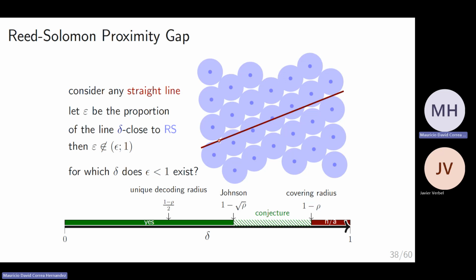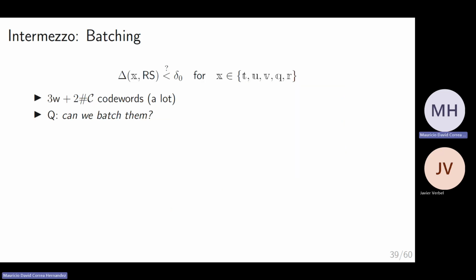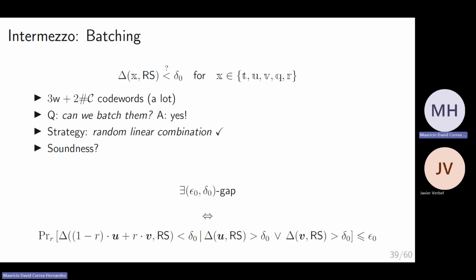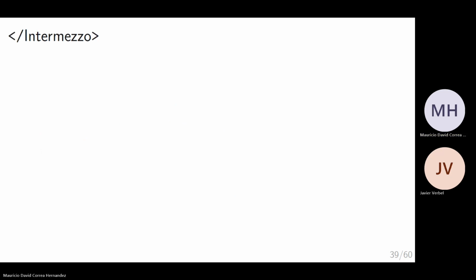All right. So we have a delta and an epsilon. And we can use that epsilon to capture the probability that a random point on the line connecting two points lies close to the code when at least one point on that line is known to lie far. So we can use this proximity gap and take out the epsilon zero, and that's exactly the expression that captures soundness of batching. Proximity gaps and batching, they're two peas in a pod. Fantastic, we can batch. Okay, excellent.